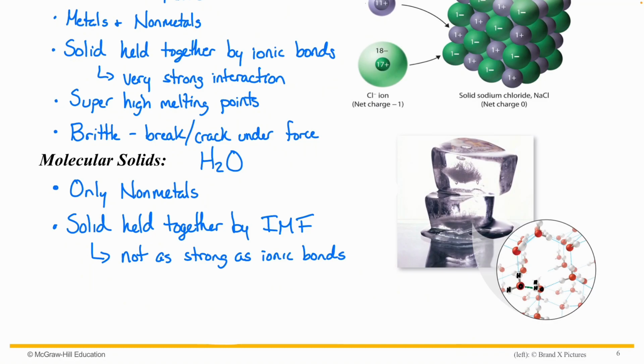So whereas ionic compounds have those super high melting points, covalent compounds have lower melting points. Because you're not breaking an ionic bond, you're only breaking those intermolecular forces. All right, we can say that ionic compounds are brittle because they all have the same basic structure. Covalent compounds, way more complicated. The properties of covalent compounds vary quite a bit depending on what molecule you're talking about. So we're not going to make any sort of broad statement about our covalent compounds.